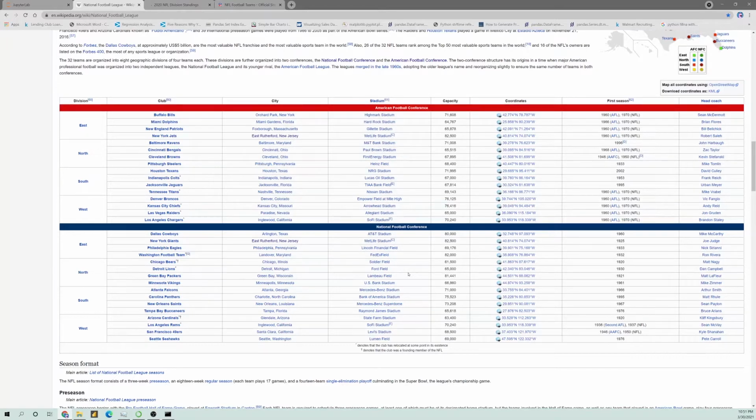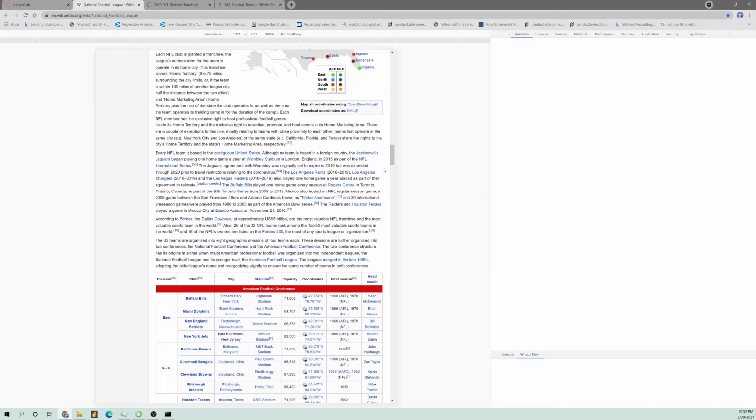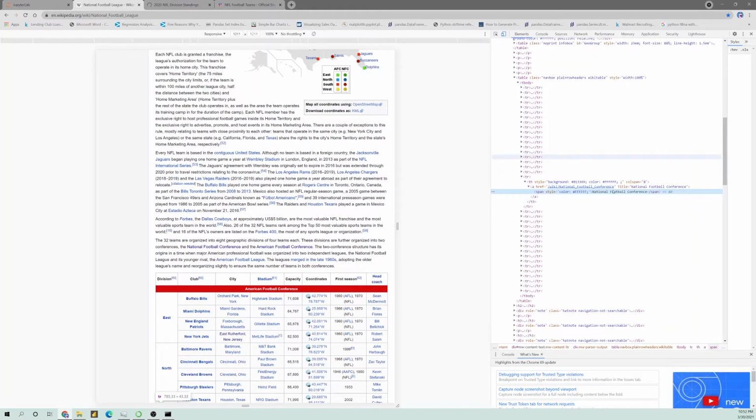Also, you can see that on this site we have the team name, the city, the stadium they play for, the coordinates, first season, and a lot more information, but we don't need all of it. We just need the conference names right now, and that is our main goal. So you can see this is where our conference name resides, and let's go back to the coding.